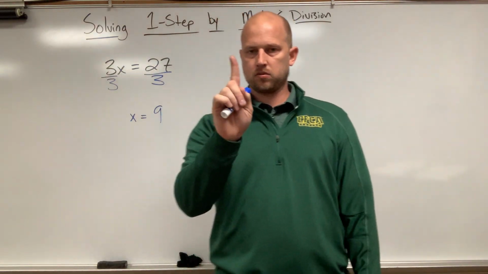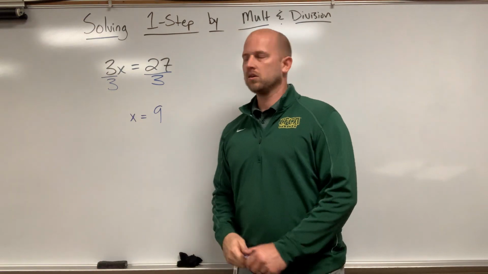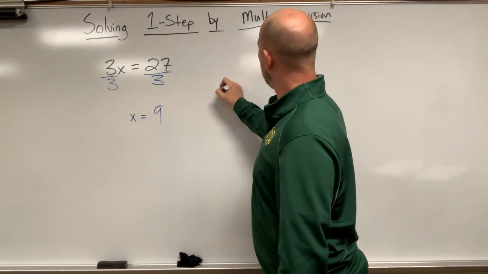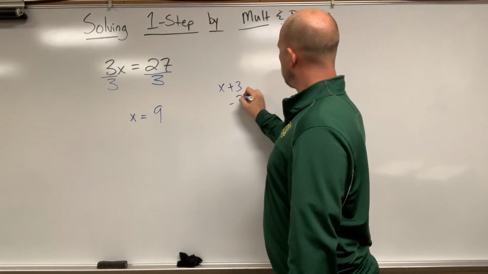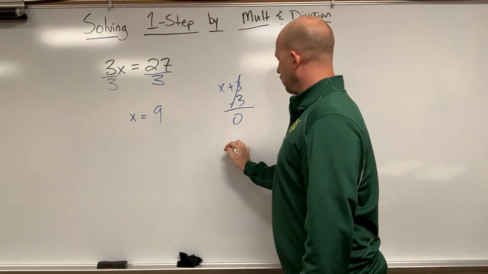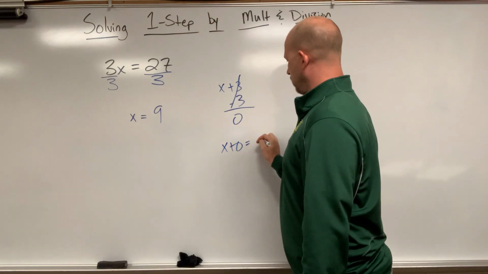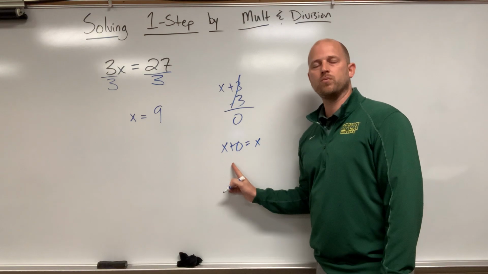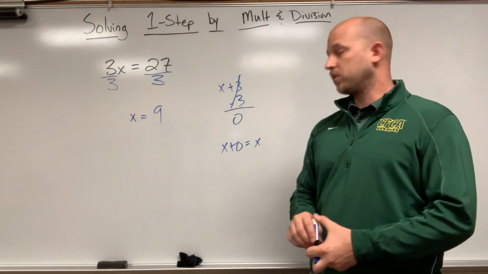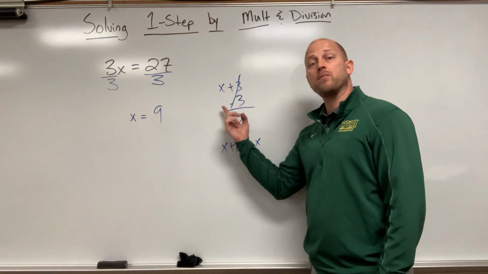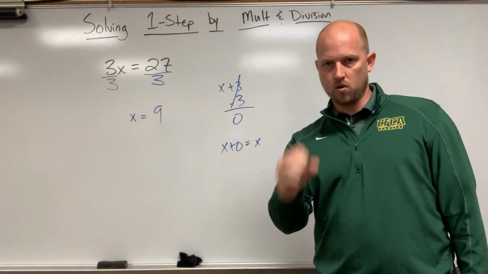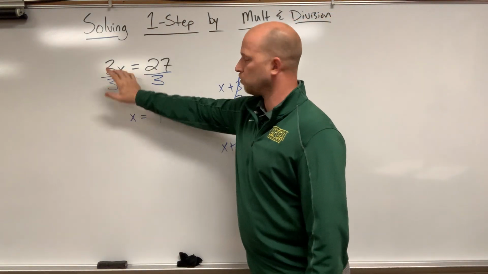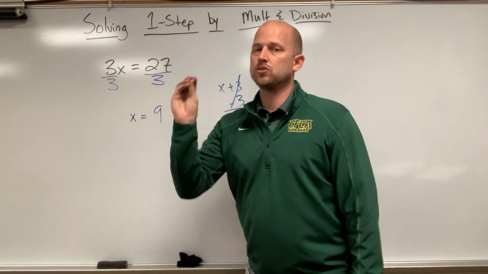3 divided by 3 is 1. Earlier, when you had x plus 3, remember, you get a 0. Well, that's because x plus 0 gives you just an x. That's what we wanted. We wanted everything else to go away. We wanted just the x. Well, to do that, when you're adding and subtracting, you want it to equal 0. When you're multiplying and dividing, you want it to equal 1. Either way, you just do the opposite.